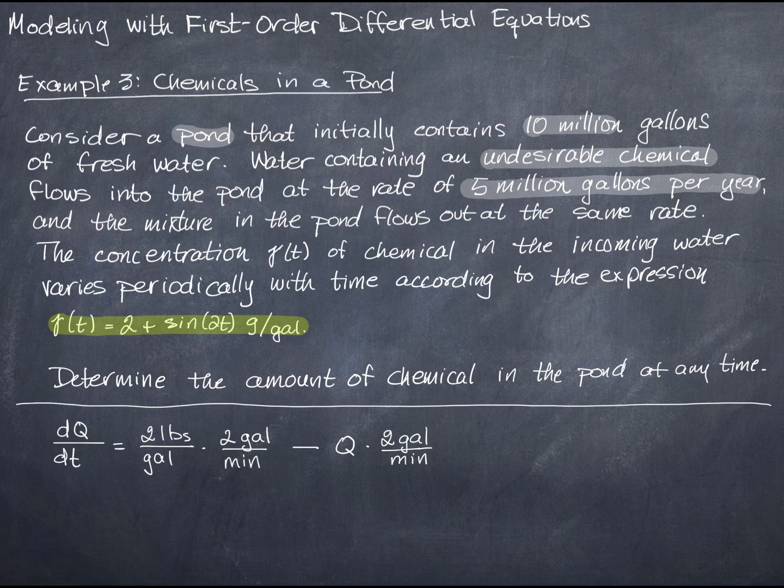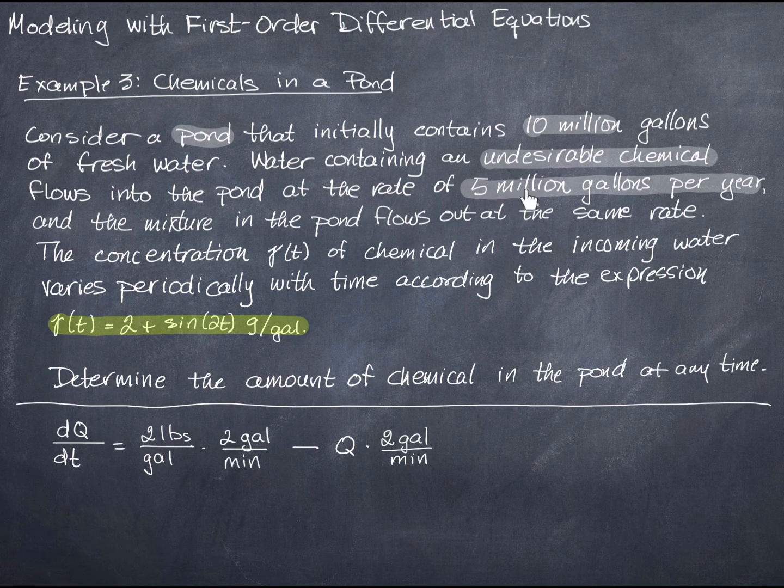In the previous problem, as with this one, the rate of change of the stuff in the water is represented by this expression here. The rate of change is the change in the stuff, the change in the amount of salt or the amount of chemical, over the change in time. And with our previous problem, we had 2 gallons of water per minute coming into the system, and then 2 gallons per minute going out.